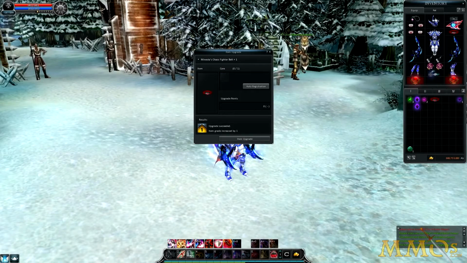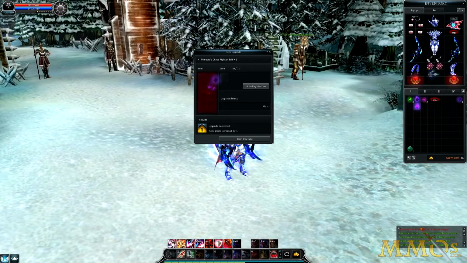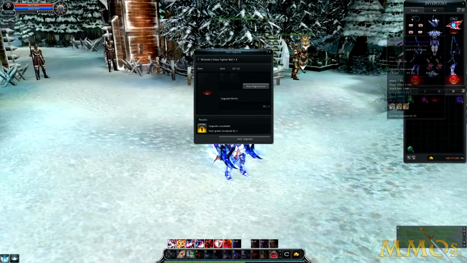As shown in the video, the process of upgrading the new belts is unique, and the stats will increase exponentially with each upgrade. If you would like a detailed list of specific stat options obtained with each upgrade, consult our patch notes for a complete breakdown.